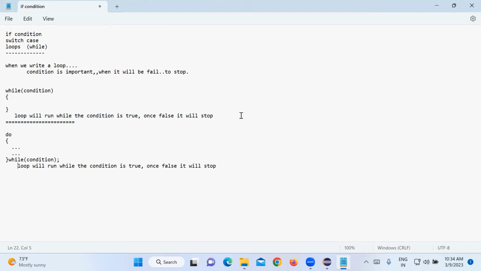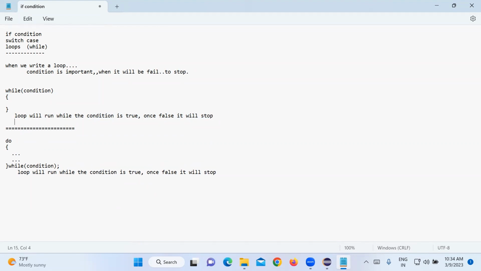This while loop: what is happening? First check the condition, then run the code, right? But here what is happening? First run.